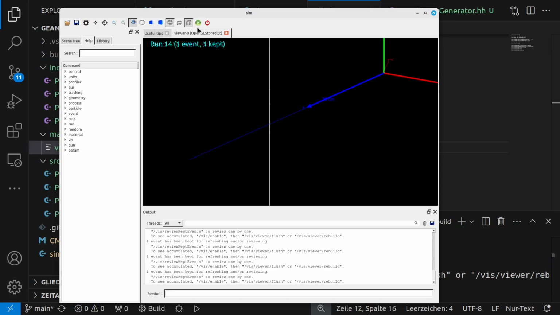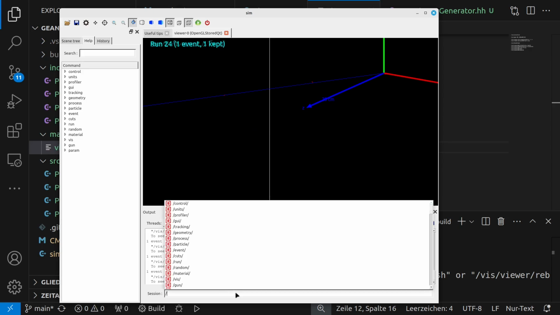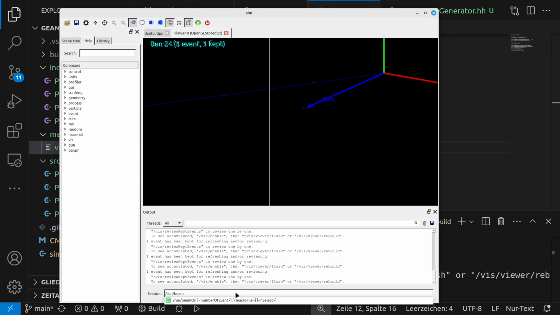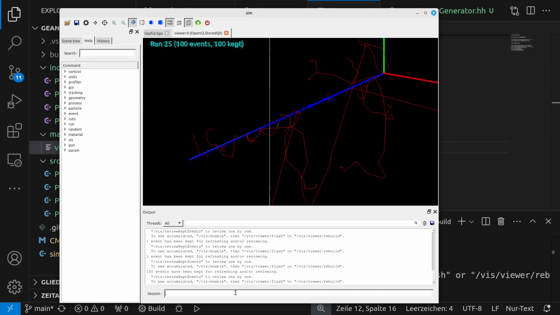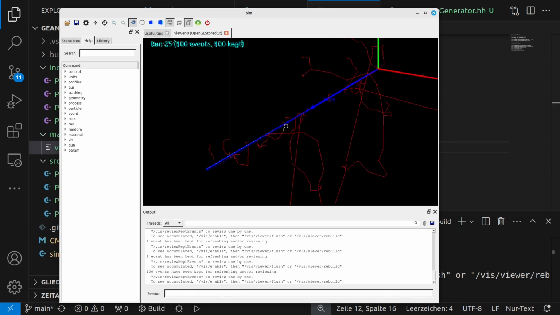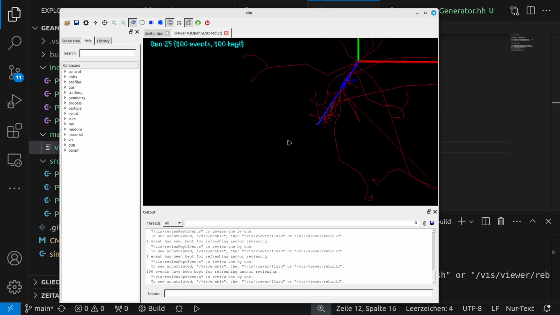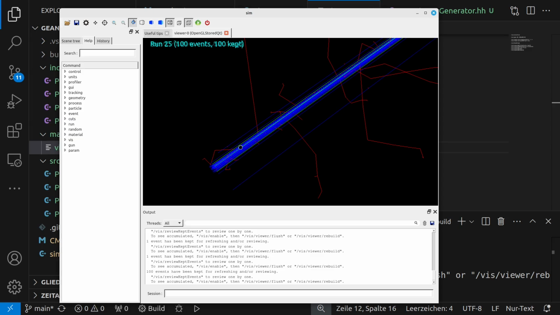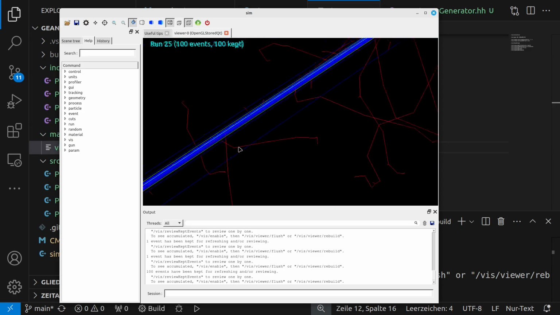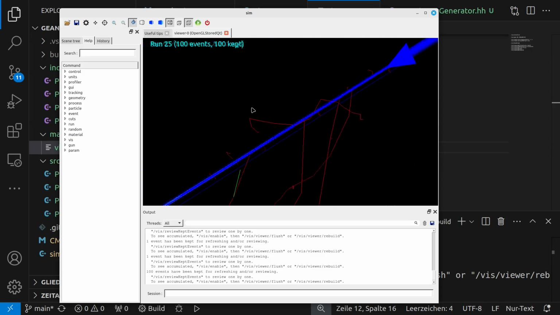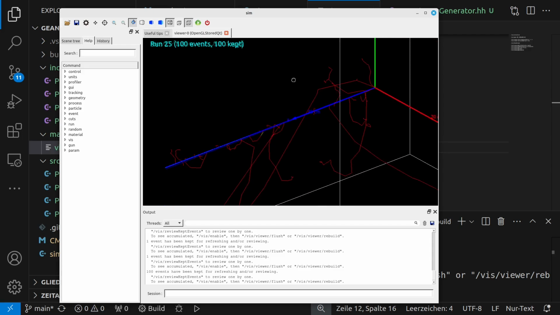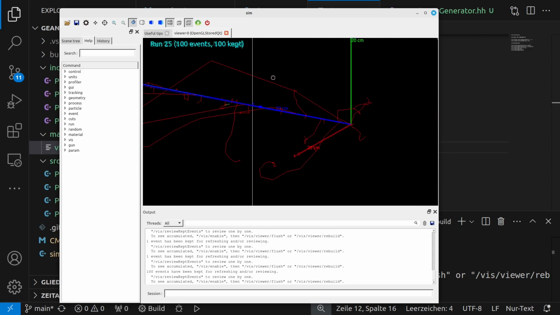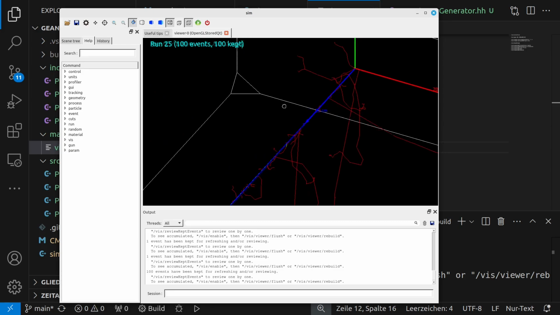And we can create many of these by just clicking, and every time our run number increases, or we can just write simply run beam on, for example 100, and then we get 100 events created. And you can also see some multiple scattering. Yeah, the X, Y, Z position of the particles slightly change.